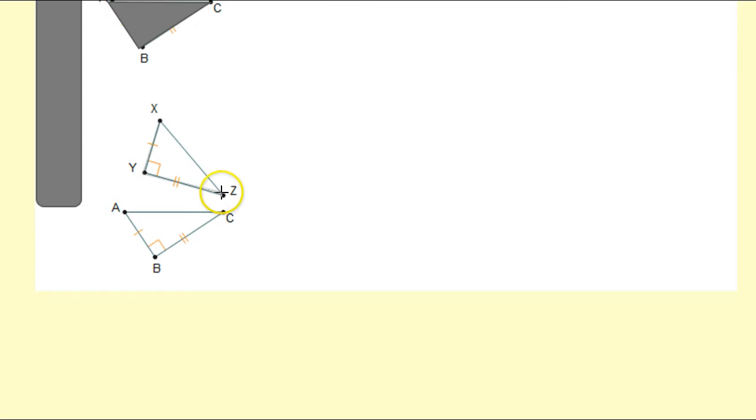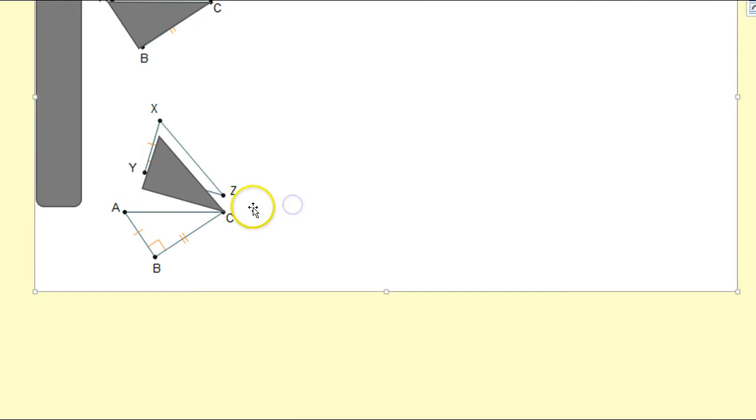If I copy the top triangle, here's the top triangle. If I want to move the top triangle onto the bottom triangle, first of all, you can see that a simple translation won't do it. If I just slide it down, that's not going to do it. But if I slide it down to the point where the Z point has been moved onto point C, if I make those points become 1 point, so I've done a translation.